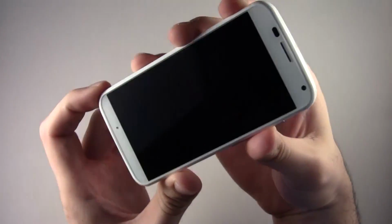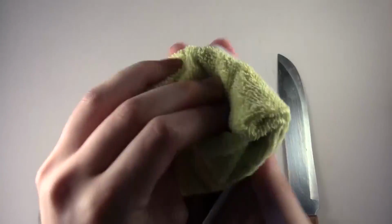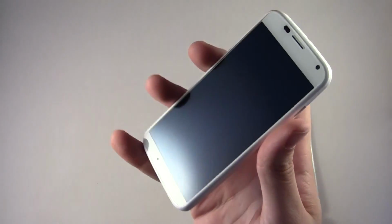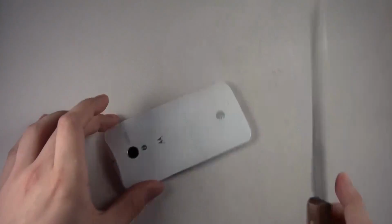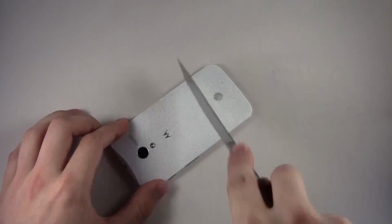I don't see anything with my eye, and I'm sure on camera nothing's showing up. I'll go ahead and wipe it off. I mean, there really isn't anything to wipe, but yeah, so pretty good. Let's go ahead and do the back. So this is going to be the scariest part of this test because it didn't do that well against the keys. Let's go ahead and try it.